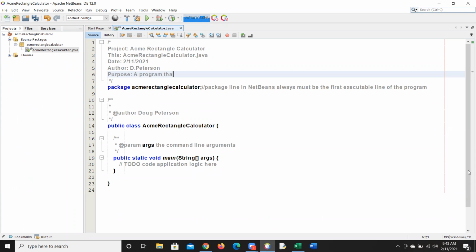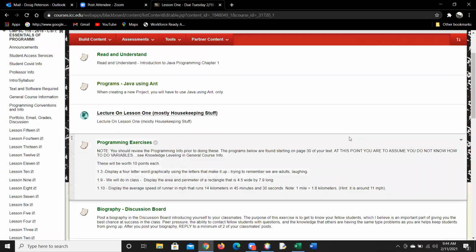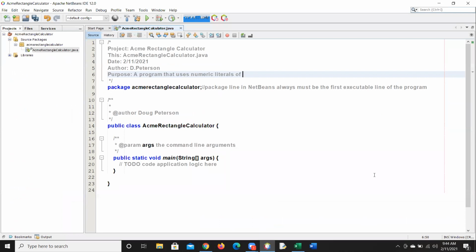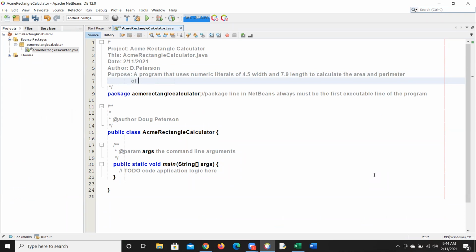A program that uses numeric literals of 4.5 with 7.9 length to calculate the area and perimeter of a rectangle. So again, the purpose here is that.